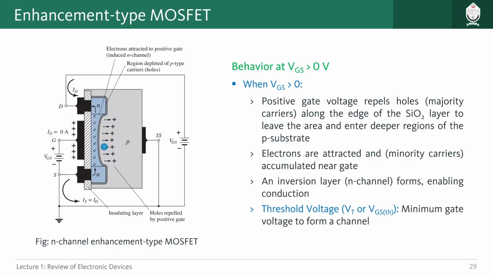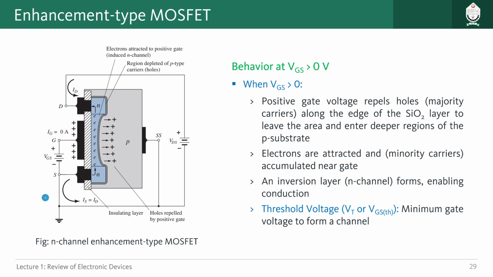As a result, what will happen? This kind of channel of electrons will be created as you increase the VGS, and this channel will be much more prominent. There is a term called threshold voltage, which is the minimum gate to source voltage to be applied for this channel to be formed. So when we have enough voltage applied, higher than threshold, a significant amount of electrons are stacked here and all the holes are repelled to the deeper regions of the substrate. As a result, this channel will form, and because the drain is at a higher potential compared to the source, the current will start to flow from drain to source.